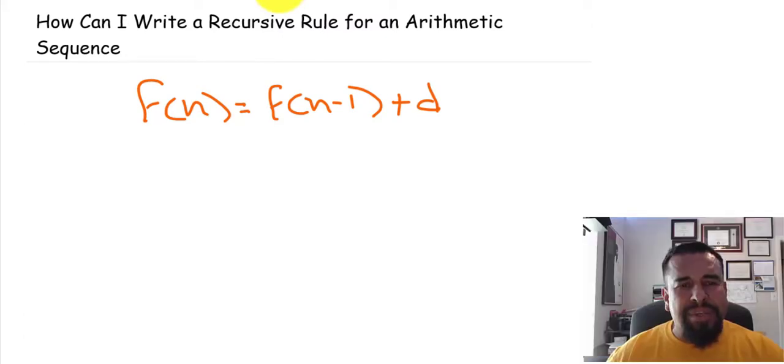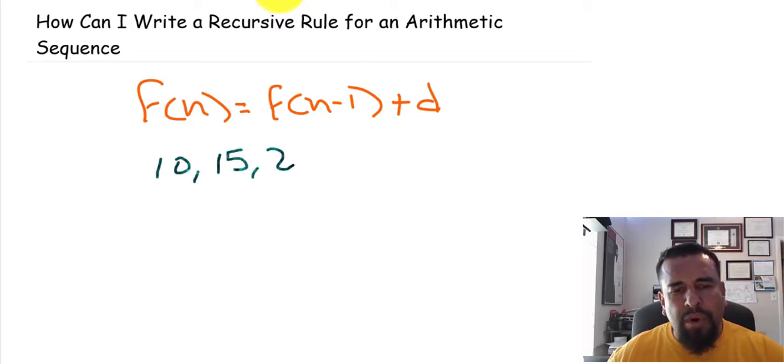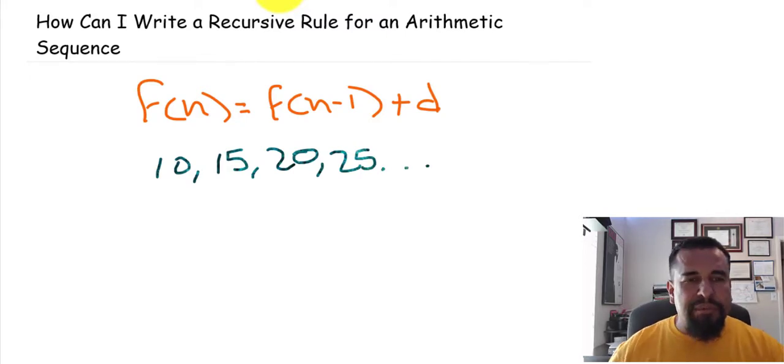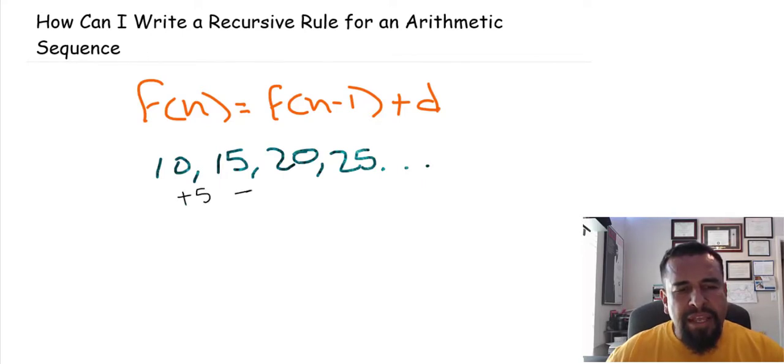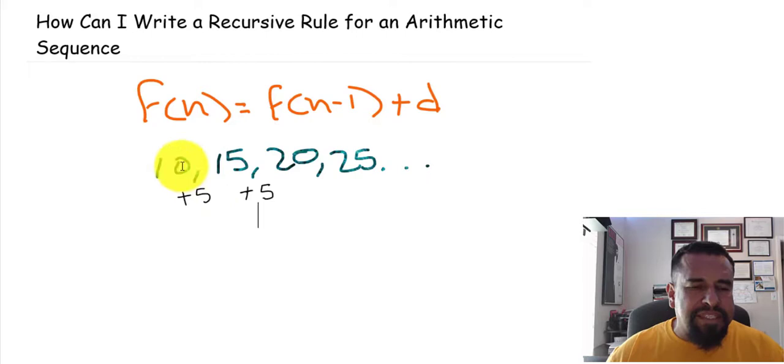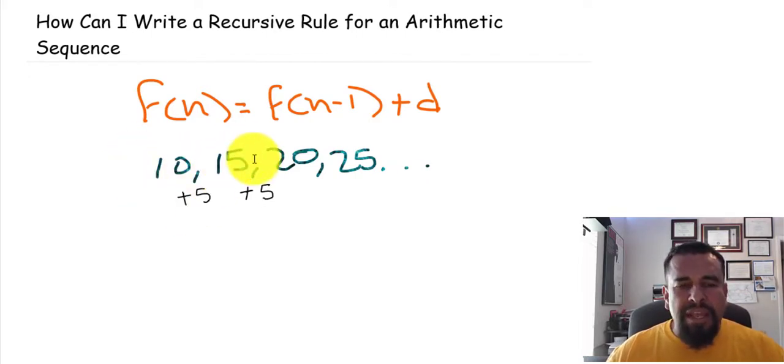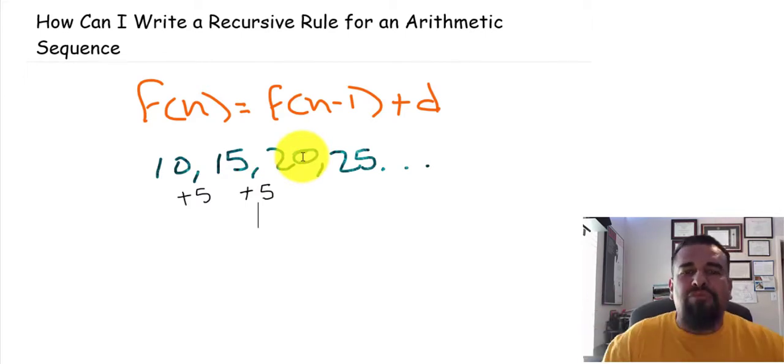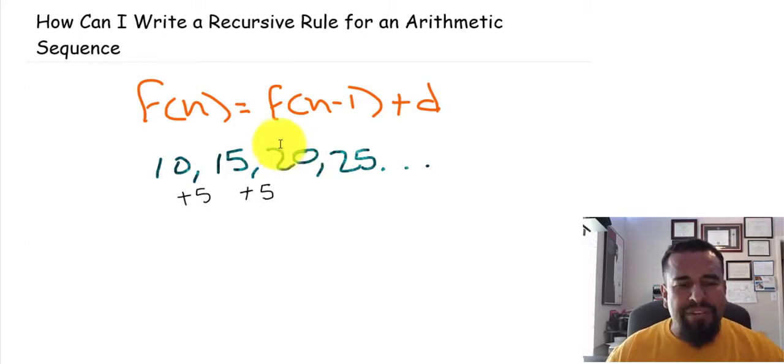So let's get a basic sequence here. Let's start 10, 15, 20, 25, and so forth. Can you guess what this is increasing by? Absolutely, this is increasing by 5. The previous term is increasing by 5. So if I take my first term and add 5, I'll get my second term. I will take my second term and add 5, and then I'll get my third term. The reason I have to take the previous term is why it's called recursive. This is repetitive, taking the previous term.